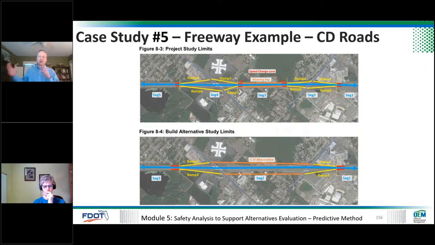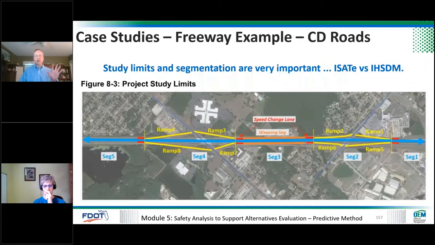And we're doing our operational analysis over here, and we'll get you those ADTs you keep telling us you need. How's this going to impact safety? You see we've segmented it here, segments 1, 2, 3, 4, and 5. In the top, we've aligned the gores, so we end up with those 5 segments, and then 3 segments on the bottom. And then the ramps are going to be part of the analysis. So that's the setup for the project and the analysis study area.